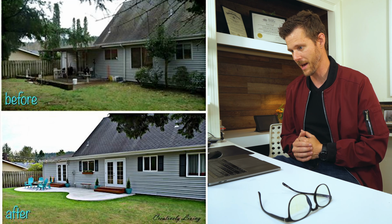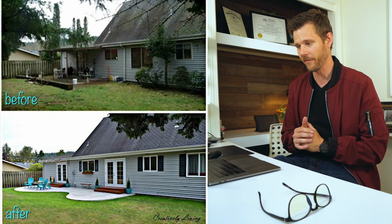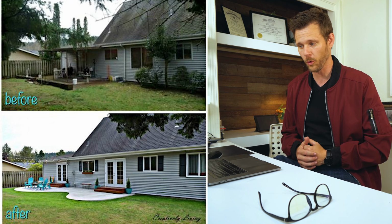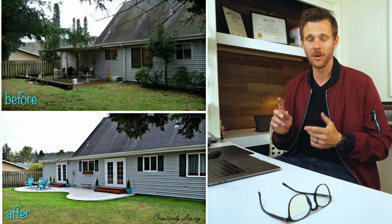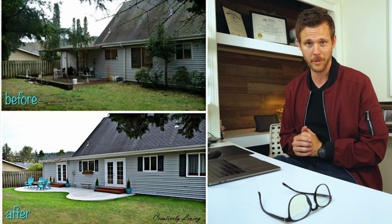This square footage of this patio, even though it's got some good curves, it's not all that big, which is in your benefit. It's probably under 400 square feet. So with the patio, with the doors, and a little bit of turf repair, more than likely seed and straw, you're gonna be under 15K for this transformation.